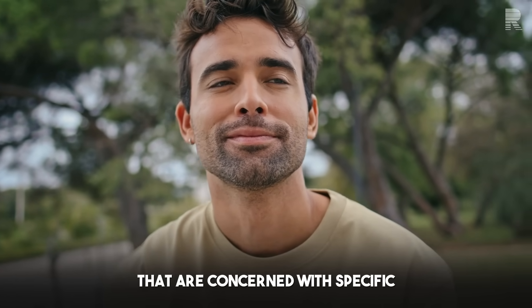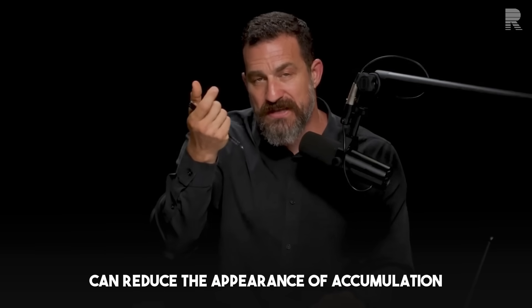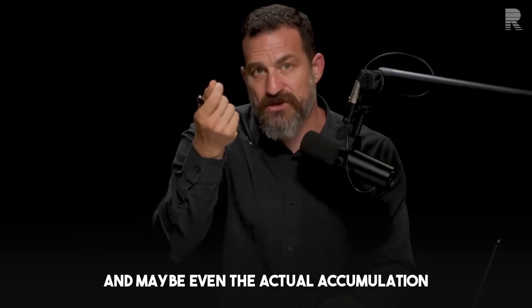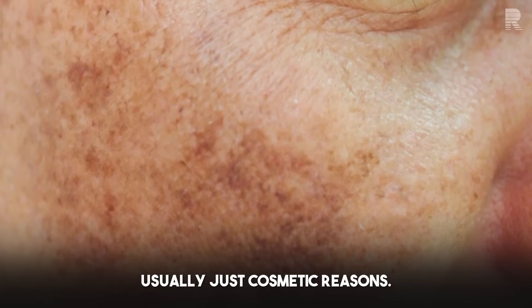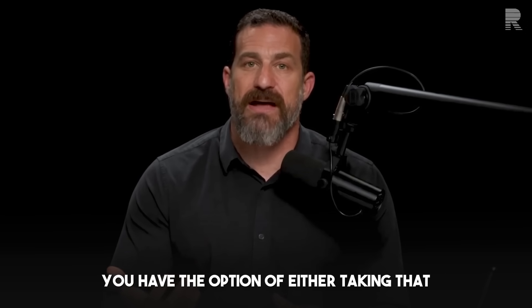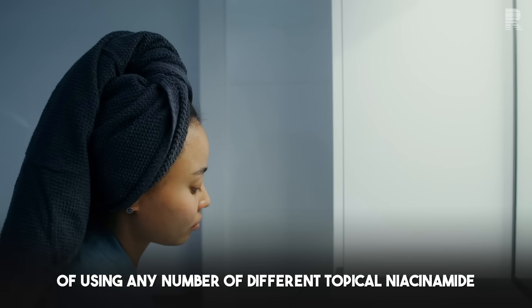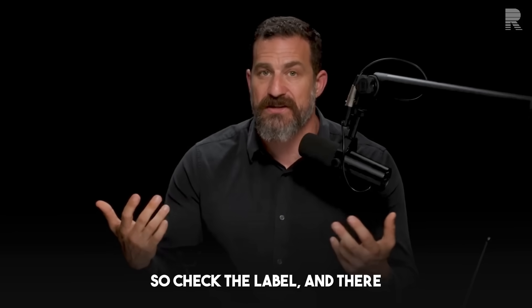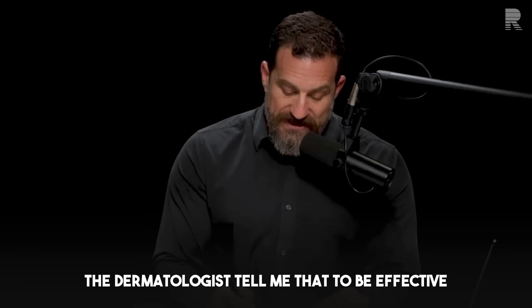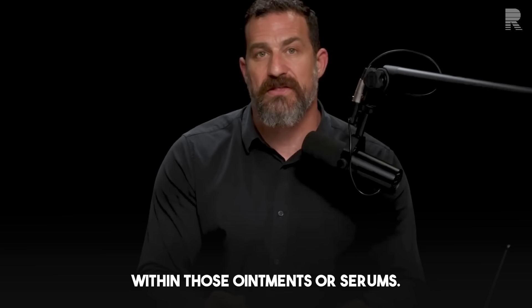There are also people concerned with hyperpigmented spots. Regardless of your overall skin tone, supplementation with niacinamide can reduce the appearance — and possibly even the actual accumulation — of melanin at particular spots. If you decide to supplement with niacinamide, you can take 1,000 milligrams in two 500-milligram doses per day, or use any number of topical niacinamide ointments or serums. Many skincare products already contain niacinamide, so check the label. Dermatologists say the niacinamide needs to be present at at least 2% and as high as 10% concentration.